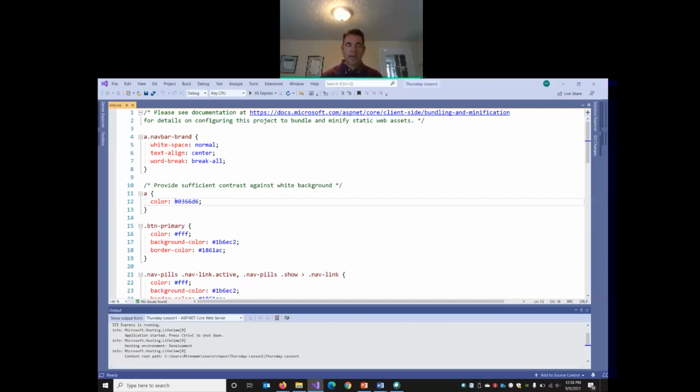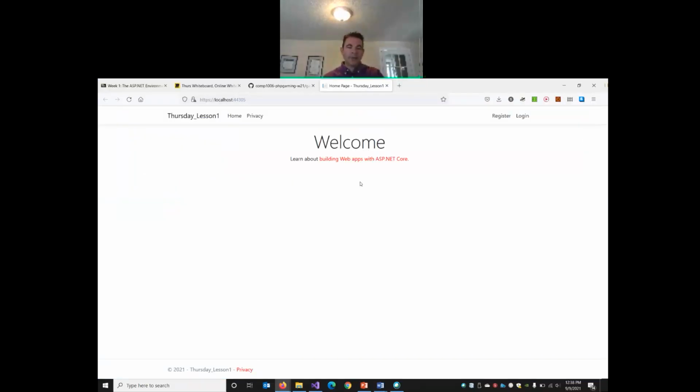Let's say I want to make all my links red. I can change the style sheet. Visual Studio nicely shows me which line I changed. It puts a little green mark here, which is useful. And now all my links are red.